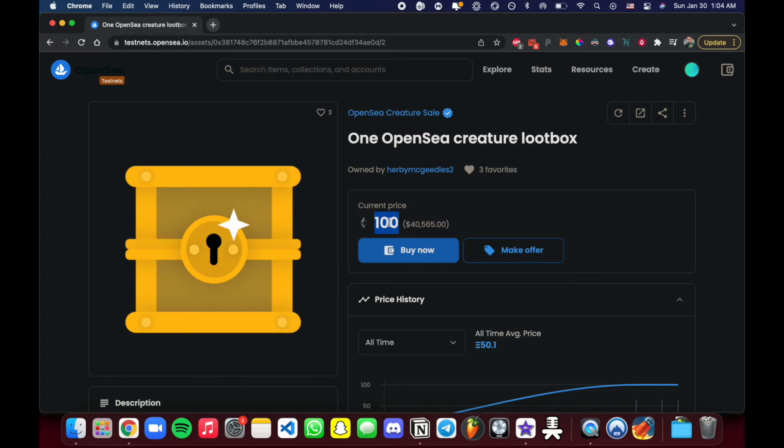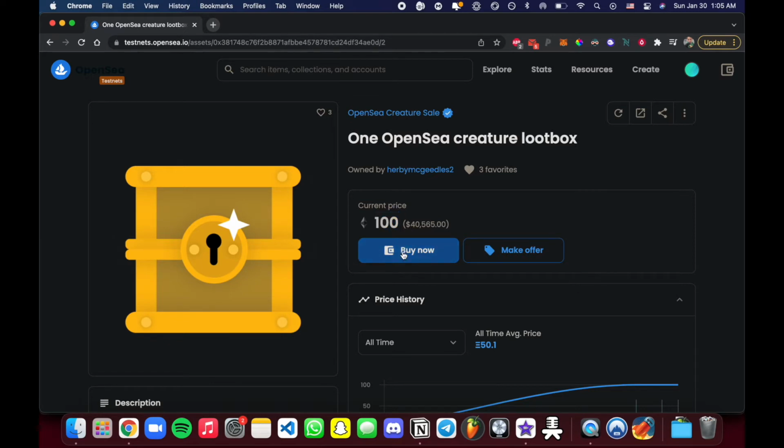But this is the current price, and if you were on the real OpenSea, this would be the exact same current price, except these 100 Ethereum would hold real-world fiat dollar value. So if I wanted to buy this creature loot box right now at the current price, which is what most people do with the buy now option, you would hit buy now.